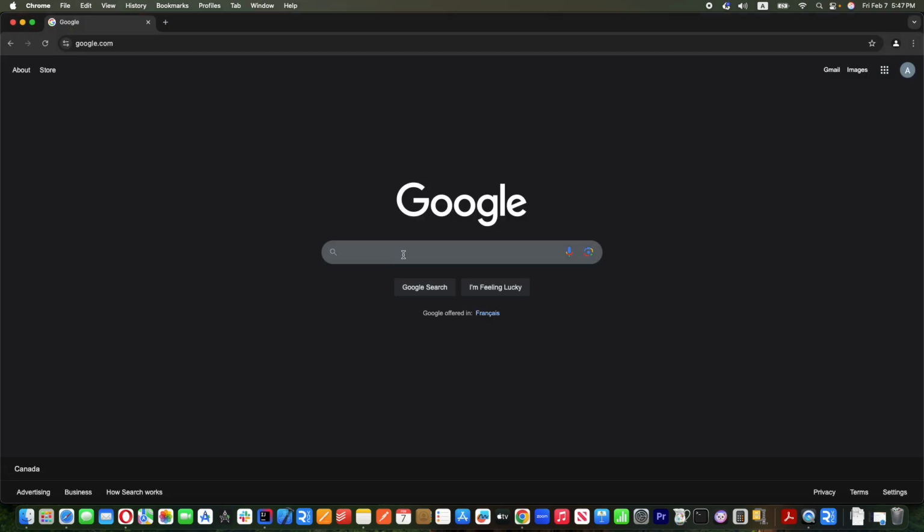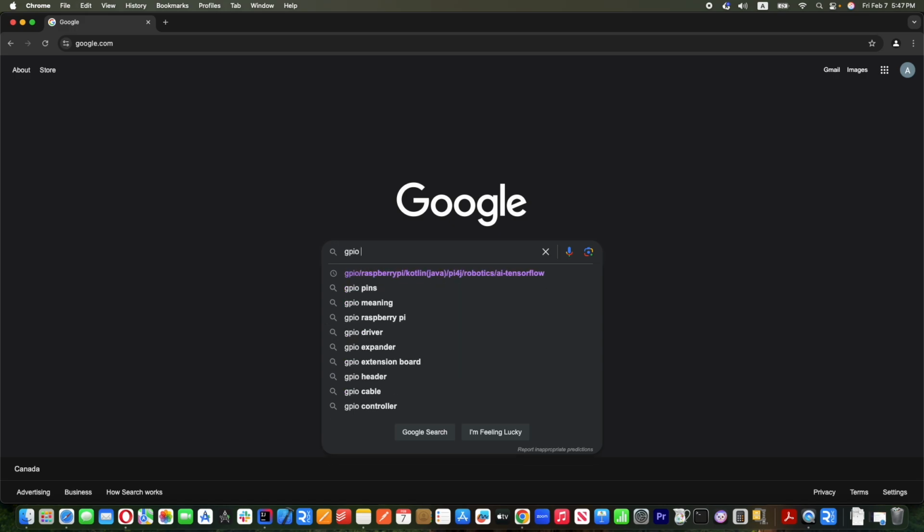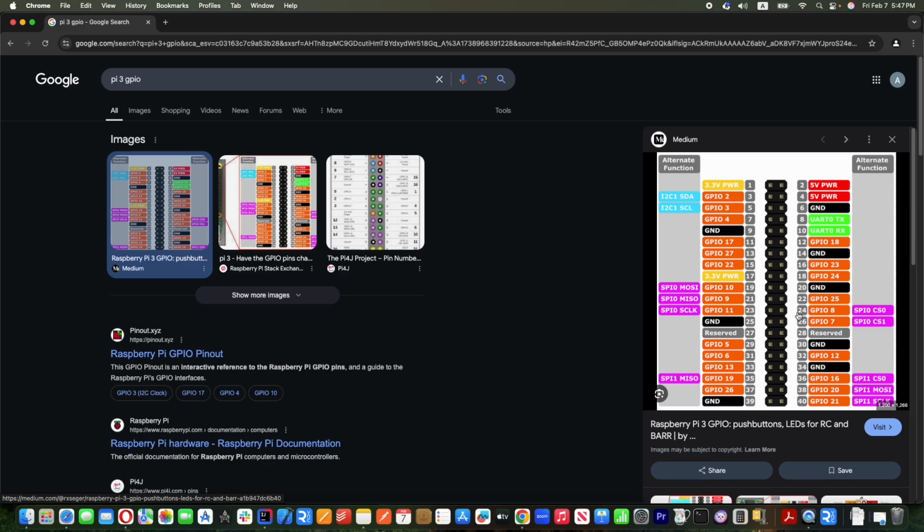On Raspberry Pi we have a GPIO with 40 pins, and each of them, except the specific pins with ground and voltages, can be set up as input or output interfaces.